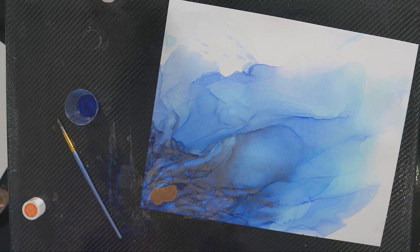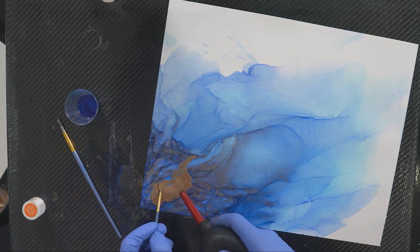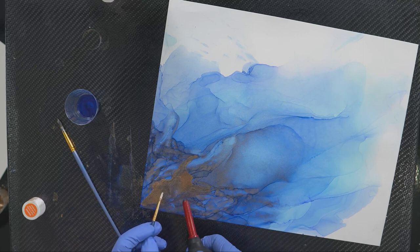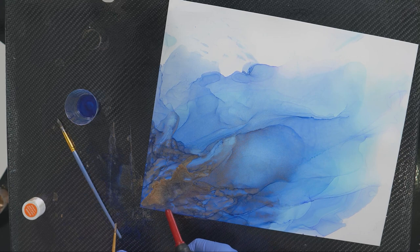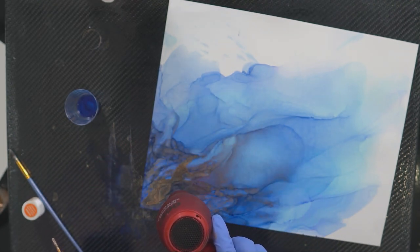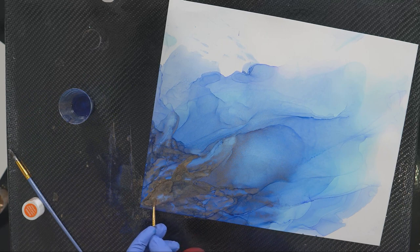There we go. Now it is a little thicker. So there we go. Oops. Let's do this. And continue to move it and push it out to the edges that you want.